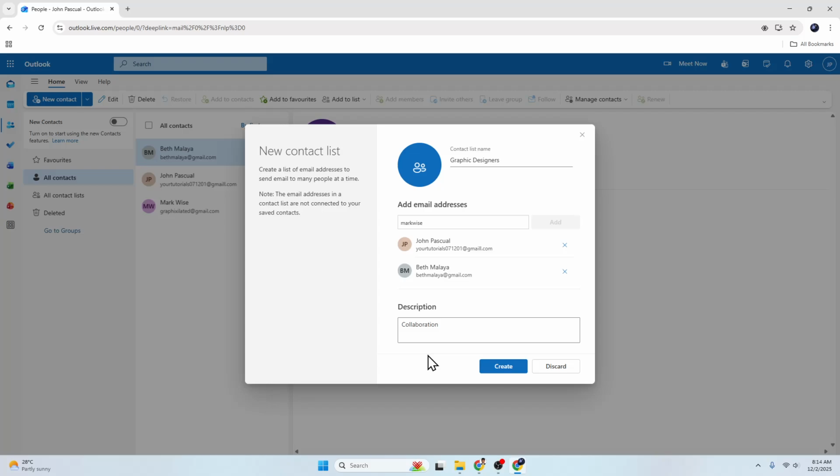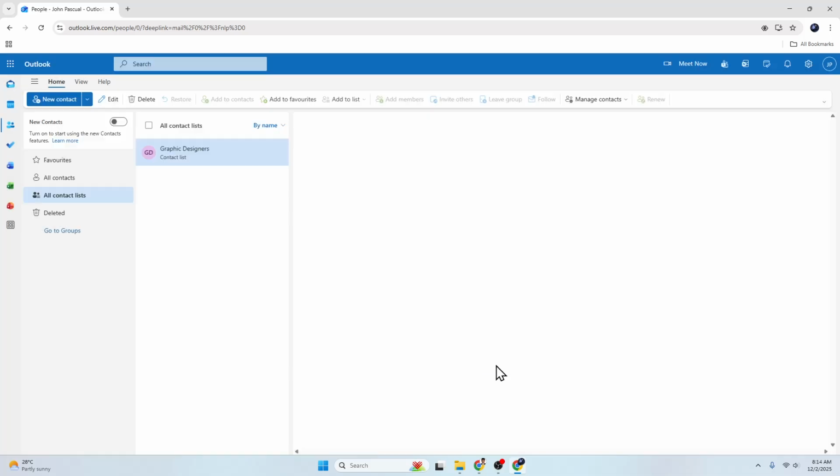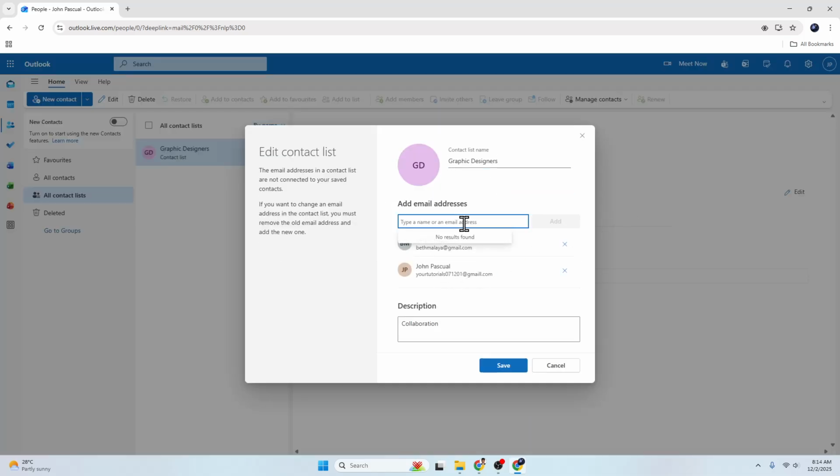It also keeps membership centralized, so as your team grows, you can update the group once, and everyone sees the change automatically in future conversations. Here's how to choose. Pick a contact group when you just want a convenient address that expands to many recipients and you prefer to manage the list yourself. Pick a Microsoft group when you want an ongoing, shared conversation and a centralized roster maintained in one place.